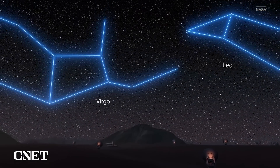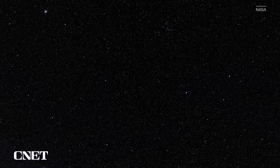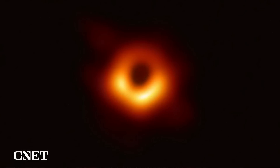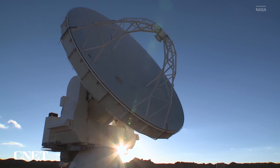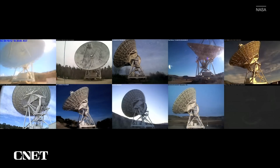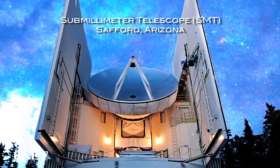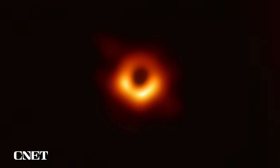But we haven't just heard black holes — now we've seen evidence of them too. In 2019, scientists revealed the first ever image of a black hole's shadow from the Event Horizon Telescope. This is a radio light image taken of the shadow cast by the event horizon of a black hole — in this case, a black hole six billion times the mass of our sun. Eight radio telescopes make up the Event Horizon Telescope, kind of like a planet-wide observatory. They all collected light from around the black hole, gathering petabytes worth of data, but there were still some gaps. Scientists used algorithms to fill those gaps, reconstructing the most likely image of the black hole.